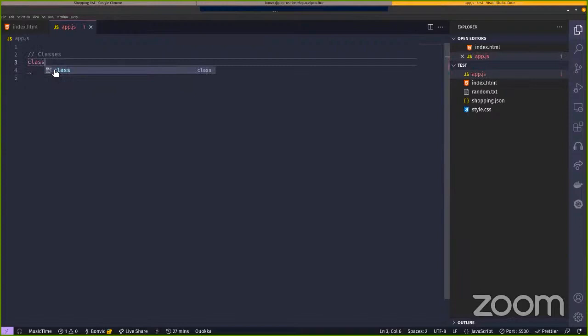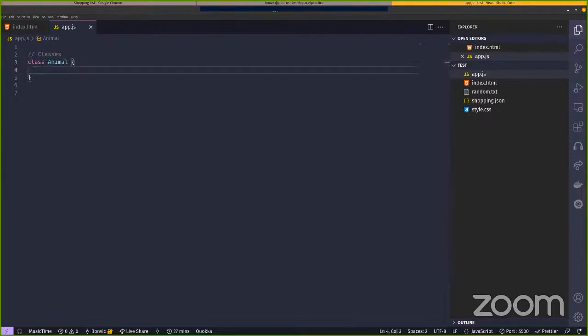So how do we initialize a class? Let's say I'm going to give a good example of a class. Maybe we can say we have class Animal. This class Animal will act as a template of an object, and inside it you can give it different features.